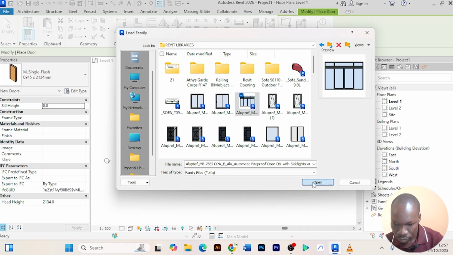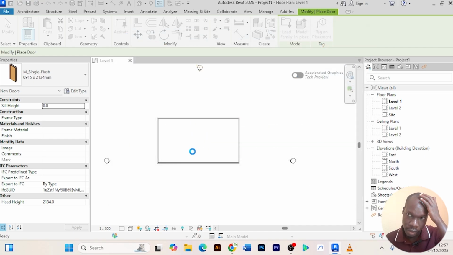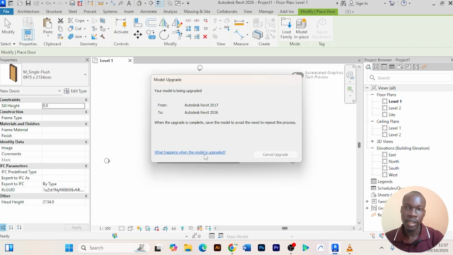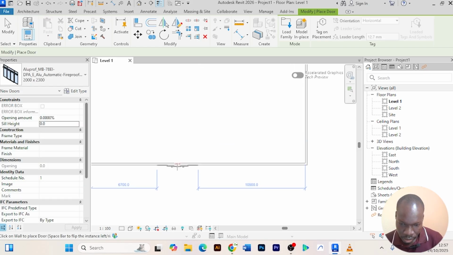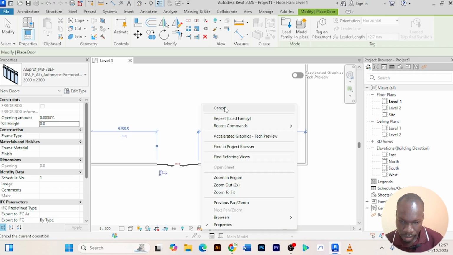Okay, let me just pick that and load it into the project. Still waiting for it to load. Takes time. Yeah, now it has loaded. We can have our door there.